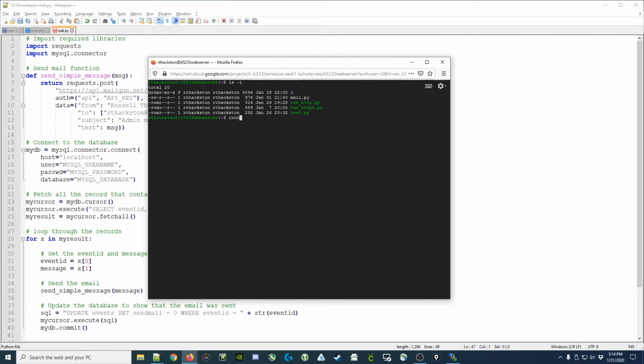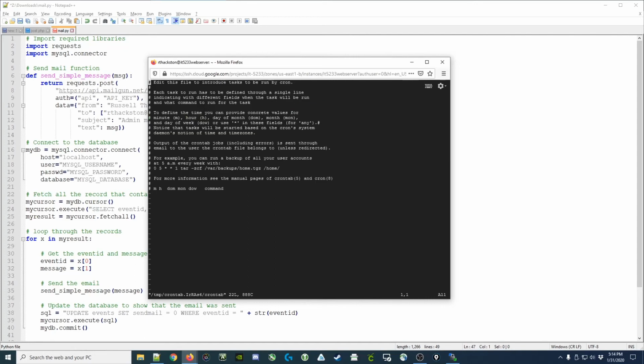The way to edit a cron job is to use the Crontab program with a -e flag saying I'd like to edit the Crontab job list. And when you press enter, it may ask you for what editor you'd like to run, Nano or VI or so on. Choose your editor and then come into here, and we're going to edit this file to add at the very end of it a new line.